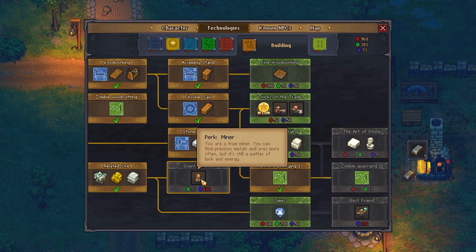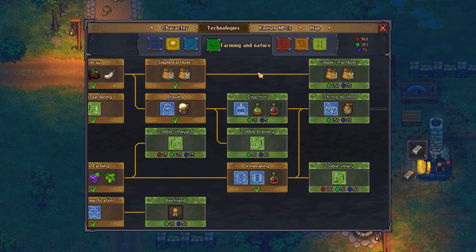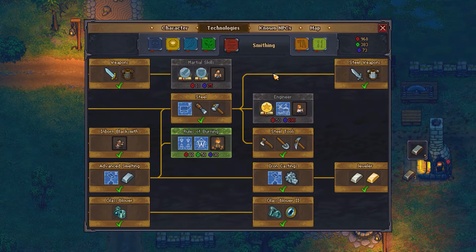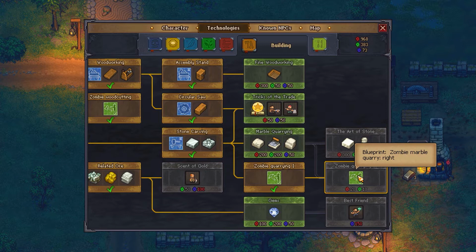I'm gonna need more blue points. That is still my limiting factor right now, which is a darn shame. Everything I wanna unlock costs blue points. In fact, almost everything costs blue points in general. Anything that doesn't involve blue points in the recipe, I can pretty much unlock at this point. Yeah, pretty much everything costs blue points. Zombie Quarrying 2 doesn't, but I need to get Marble Quarrying before I can unlock that.